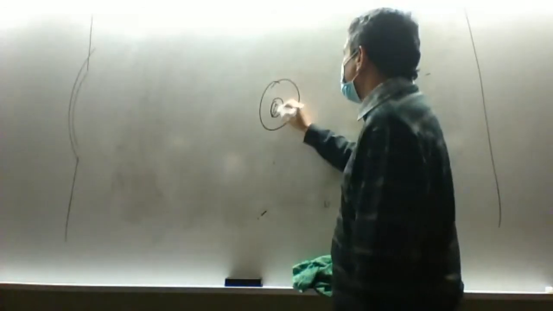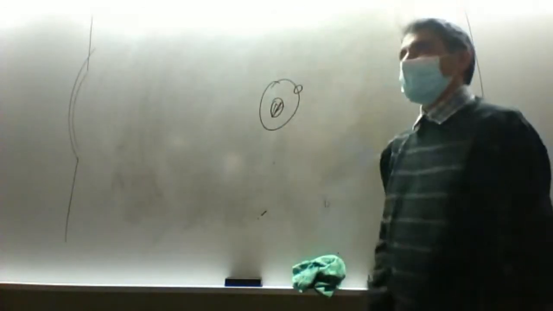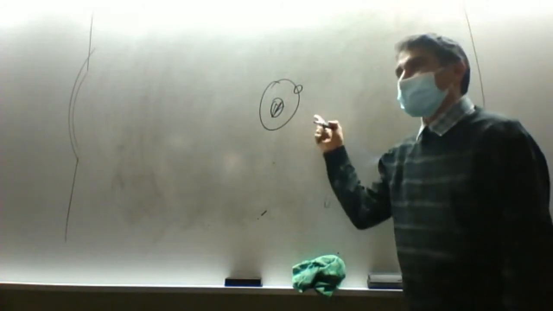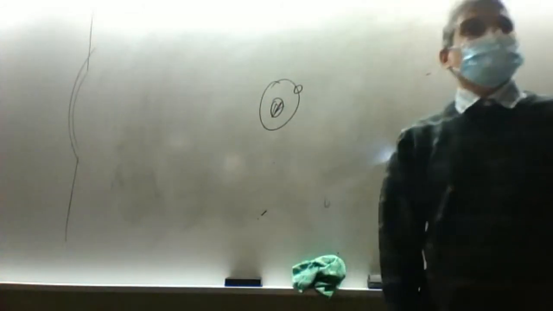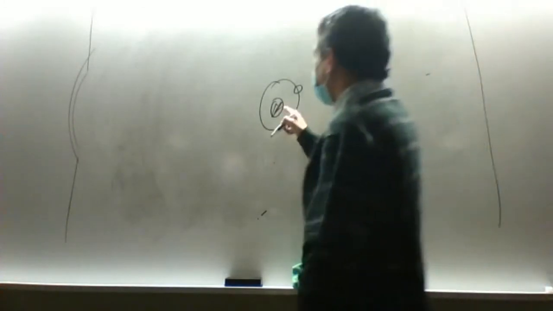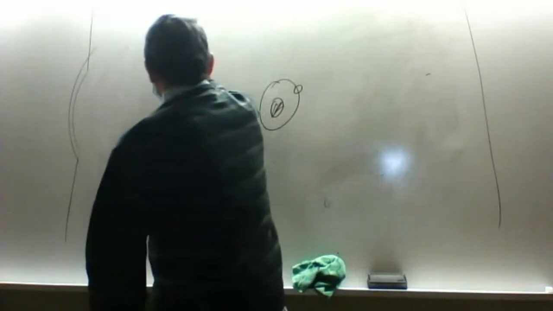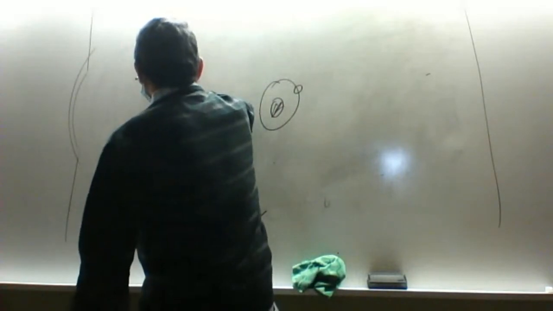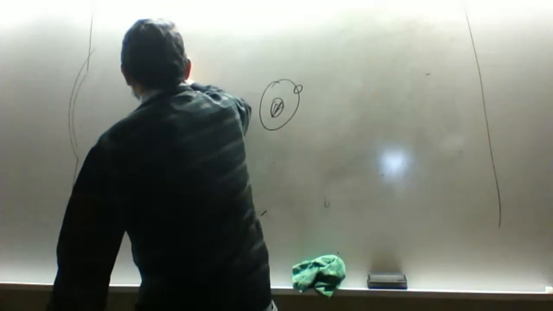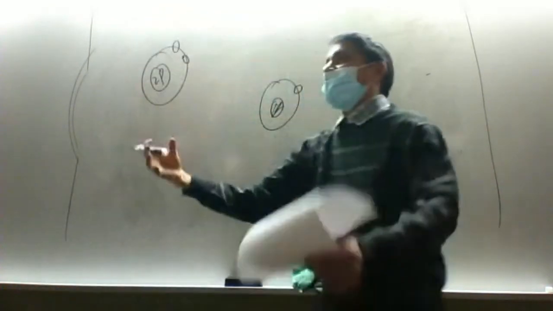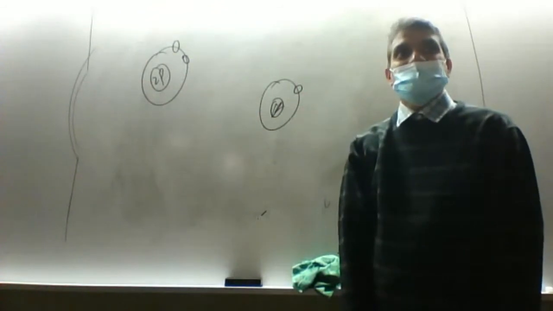For example, I have a hydrogen atom here, with a neutron, a proton, and one electron. Very simple atom. Everybody wants to study it because it's the simplest one. But how about helium? Helium has 2 protons and 2 neutrons, and 2 electrons. Now these things start to be complicated, right?